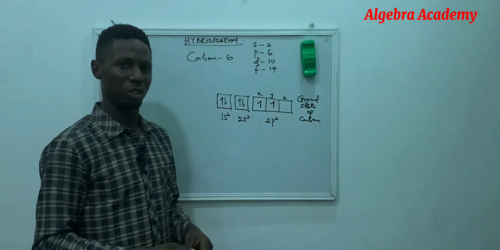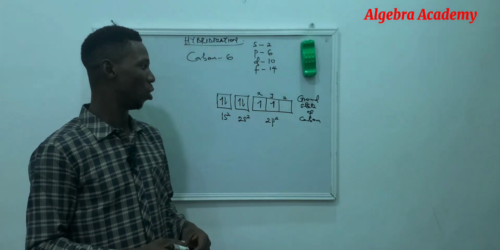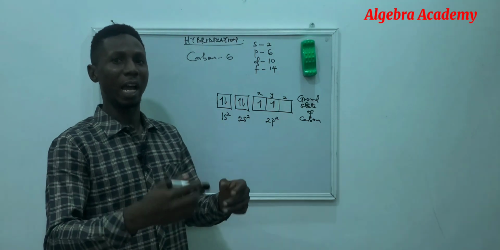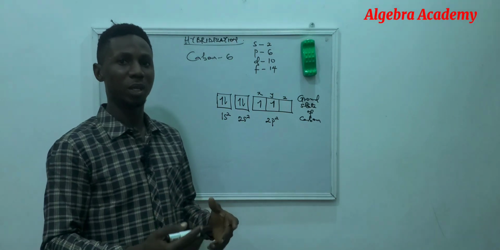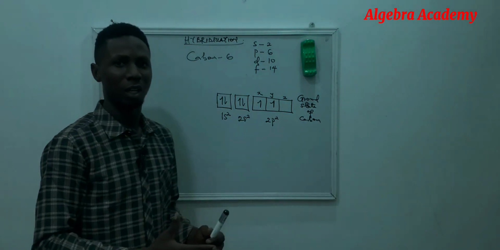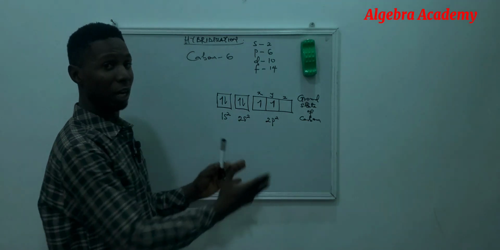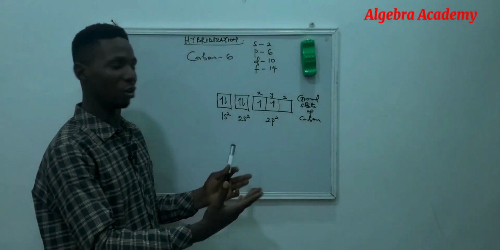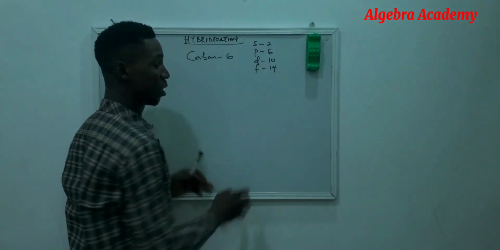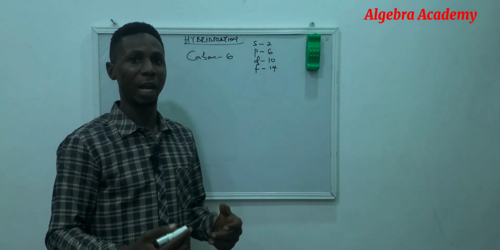Now, what is hybridization itself? Hybridization is the mixing or the blending of 2 or more orbitals to form hybrid orbitals. Now, let us check when hybridization occurs in carbon, because at this particular level, hybridization has not occurred at all. So we're going to have another configuration, because this time around, we want to blend and mix orbitals together to form hybrid orbitals.